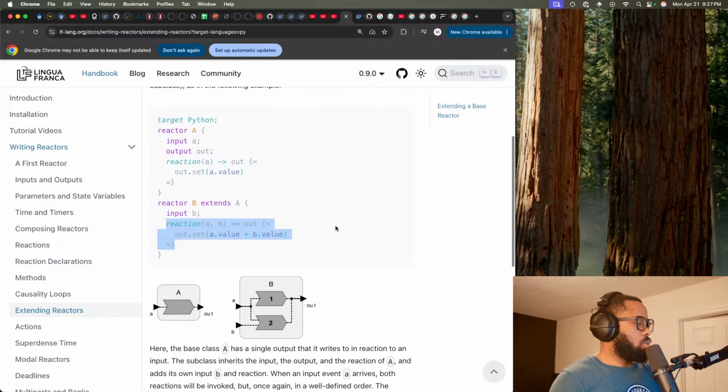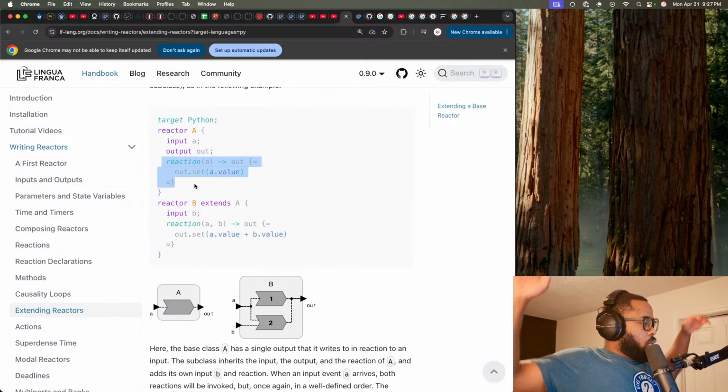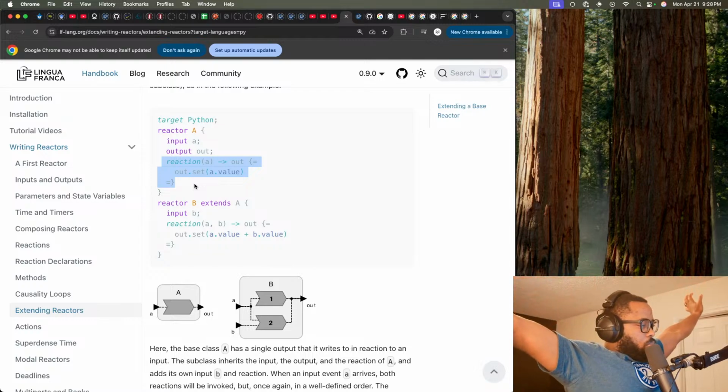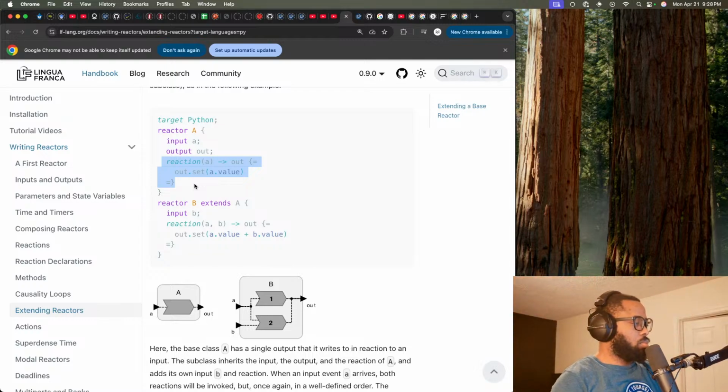Let's double check that. Reaction A. Okay, so the first one will update the value of A, and then it does it again.